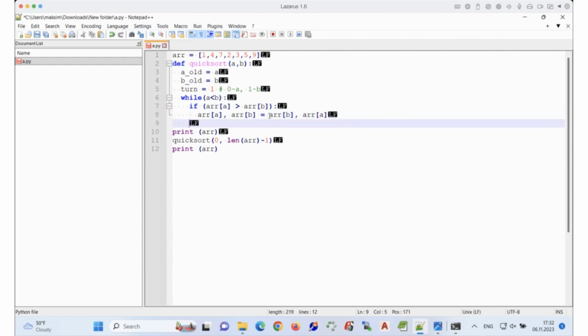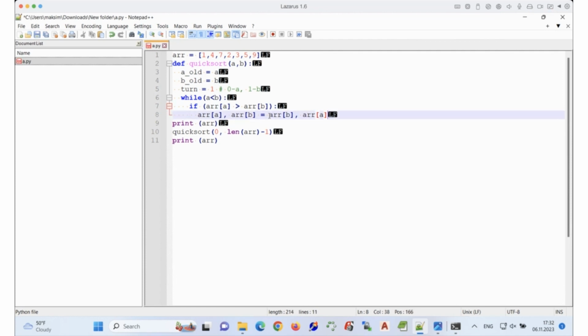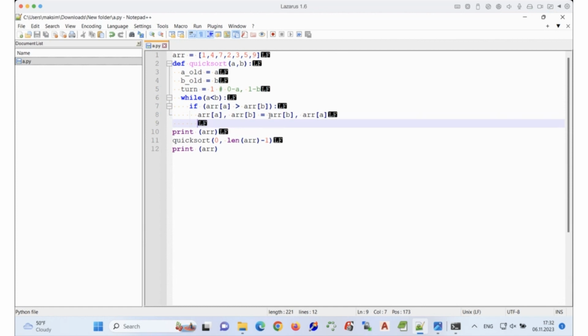Okay, so that's gonna be a swap. And what else should be done here for the swapping? Well, we have to remember once we swap elements, we have to change an index which is gonna be affected. So in reality, we have to change a term.